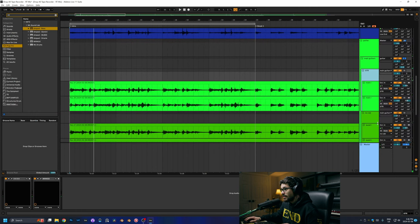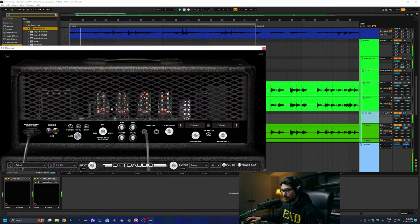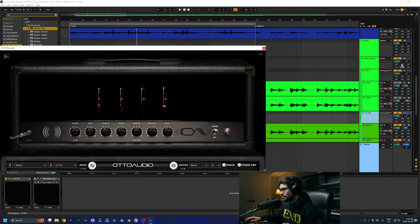Cool, so what I have for my guitars, same trick as always. Got my main guitars. And then I have the no cab version, which is the Audio. Oh, I actually have to turn the cab off. Punishing. And I'm basically just giving it. So now I'm just going to go with the no cab and see how much impedance I want on this one. I really like the Audio a lot in general, but the no cab and the normal version, they blend really well together.